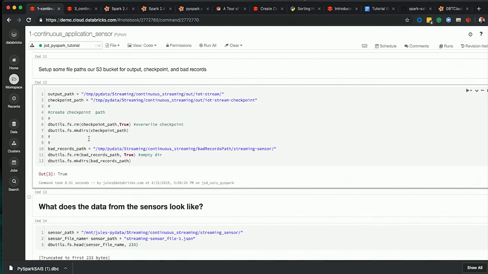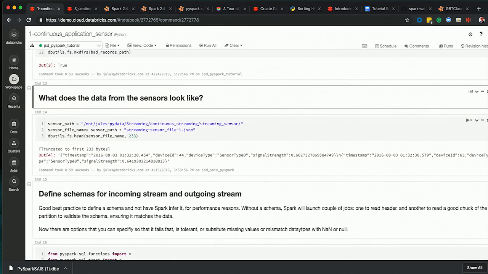If I have any bad records, and I think there was a lady who asked me about this, if you have any bad records that do not conform with the schema, you can put them in here, and then later on you can find out what was wrong. So that's the answer to your question. You can provide that as one of the arguments to the streaming data to say, hey, if it doesn't conform with the schema, dump it over there. I'll deal with it later. All right, so this is just some bookkeeping we're doing.